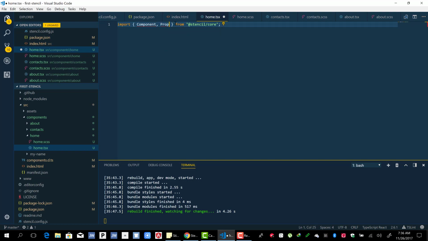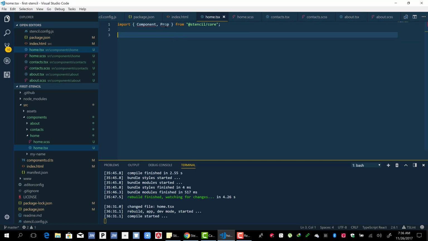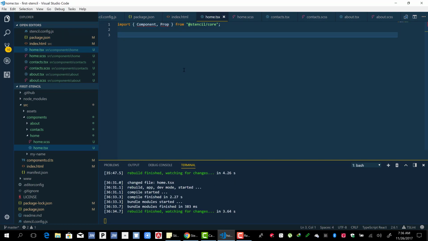These are the creators. So we are being warned that we've imported these but are not using them. So now how do we use the Component and the Prop?